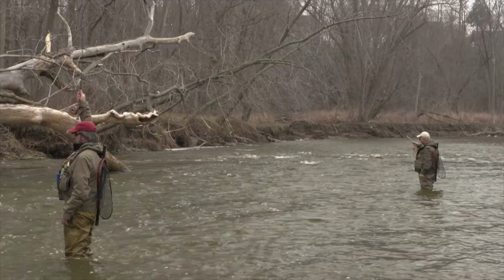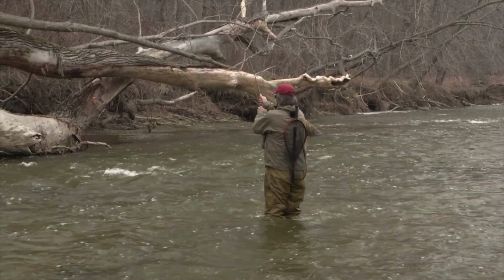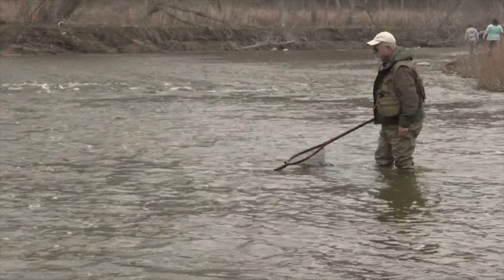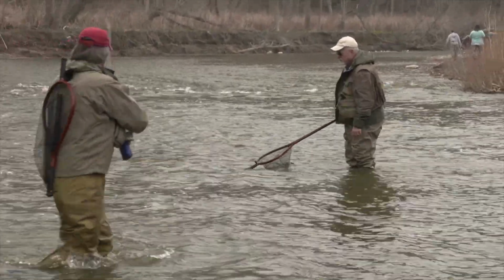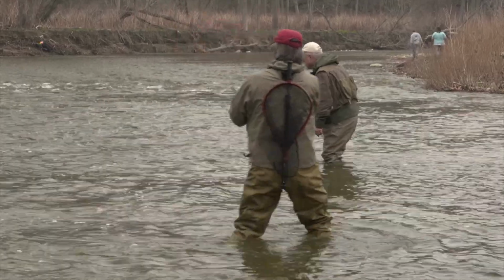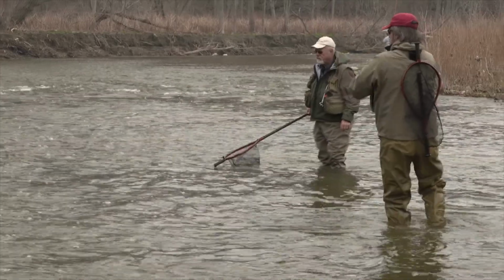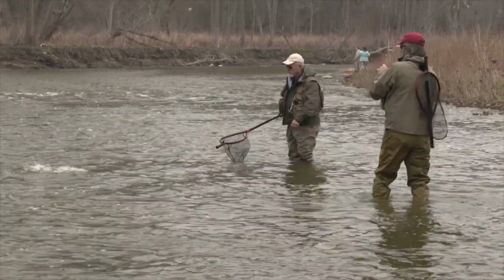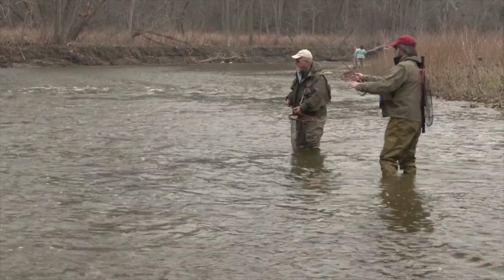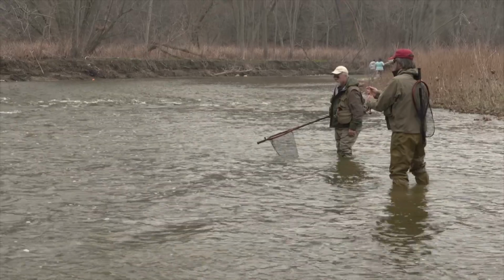Oh, fish, fish. Good man. I'm gonna bring this over here and see if Bill can land it for me. Now what I was doing out there was actually high sticking. Even though I have my indicator on there, Bill, I put a lot of weight on it. Yeah, I noticed you lifted your indicator right off. Yeah, and it's really, really fast right there, Bill. So you have to get it down really quick.